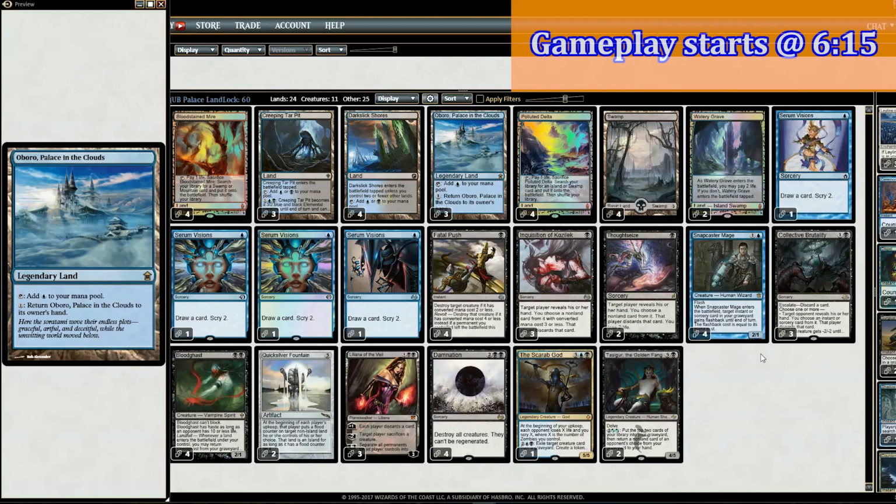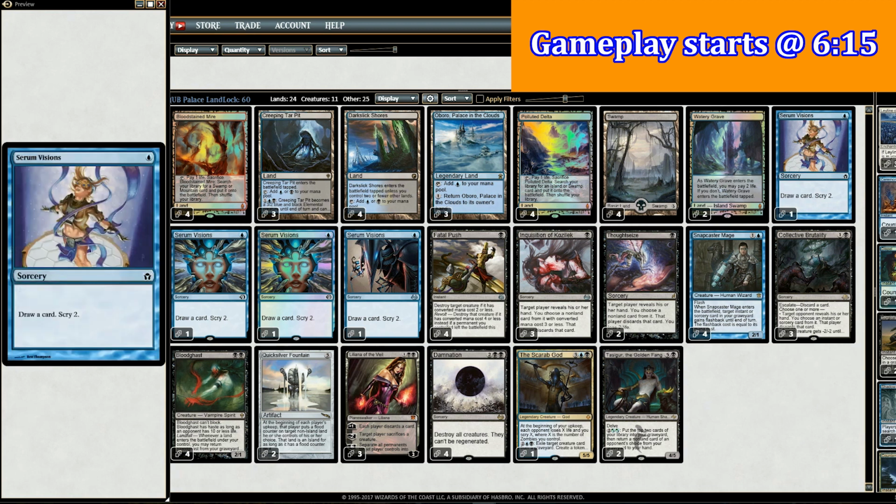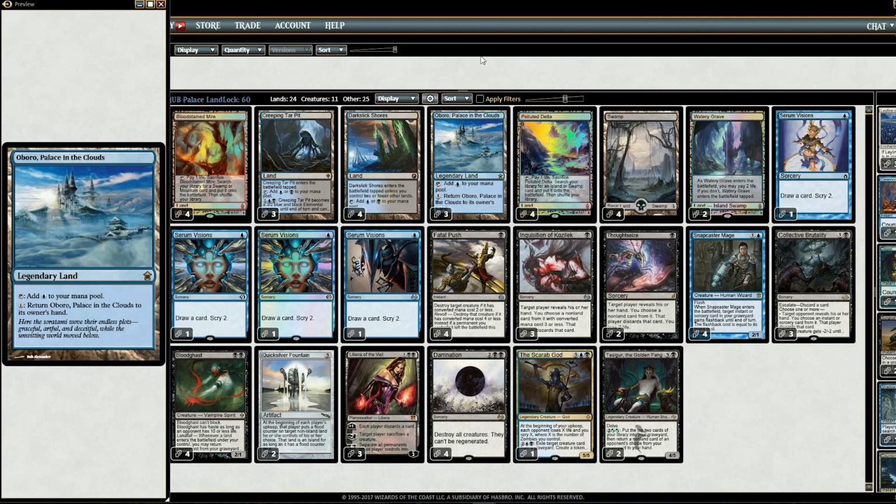From a distance, it looks like a typical blue-black control deck. You got your Fatal Pushes, your Inquisitions, your Thoughtseizes, your Collective Brutalities, your 4 Serum Visions, Liliana, all the typical cards, but buried below the surface is the reason why my nipples are so hard. First of all, we have 3 Oboros, but if it's a legendary land, why have 3? My dear children, you will understand soon, but first, we have Bloodghast.